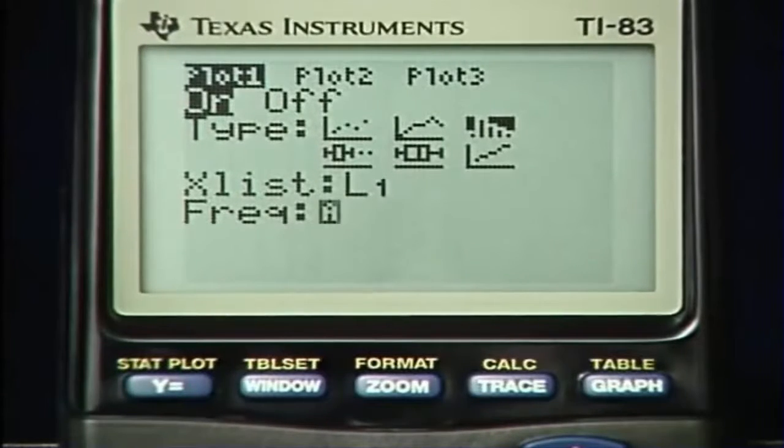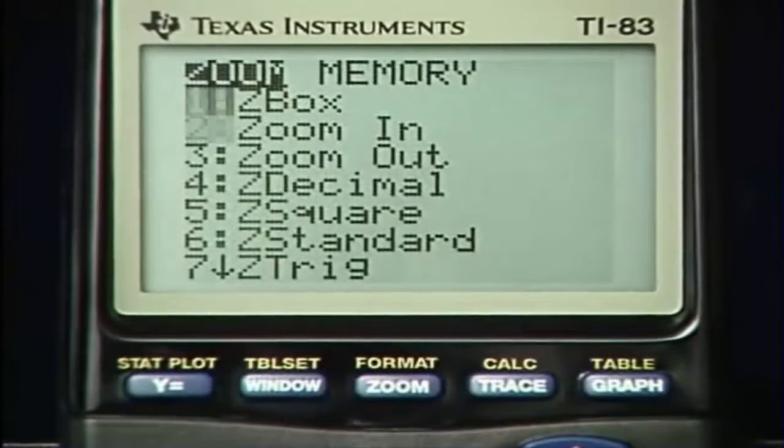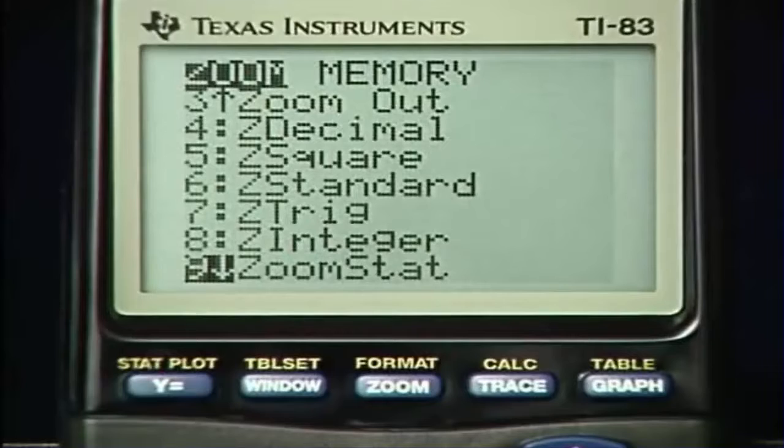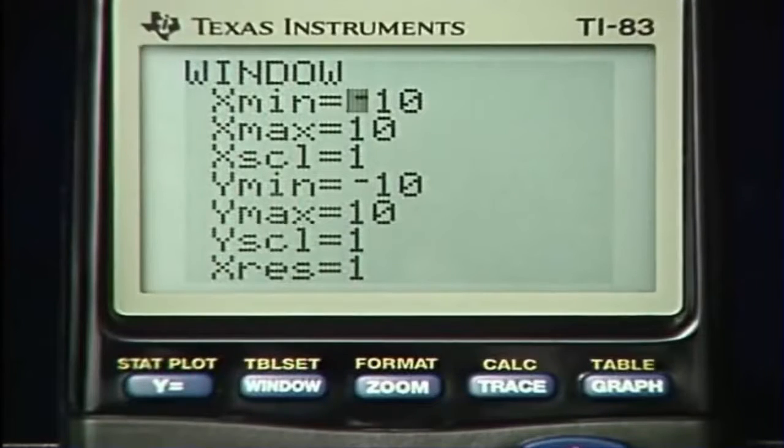Now we're just about ready to go, but we have to tell the calculator a little bit about how we want to structure the class widths and so on. If you simply plot from here, you can do that by pressing Zoom and then selecting Stat, which is this, Zoom Stat. And the calculator will make some reasonable guesses about our histogram plot. But we've already made some calculations, and we'd like to put those calculations into the calculator. To do that, press Window, and notice the default settings are on board here.